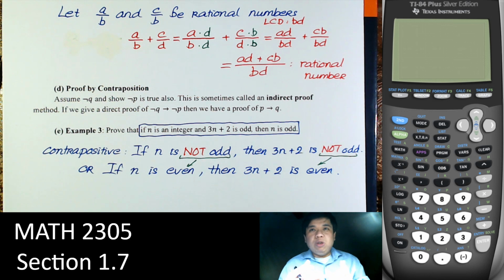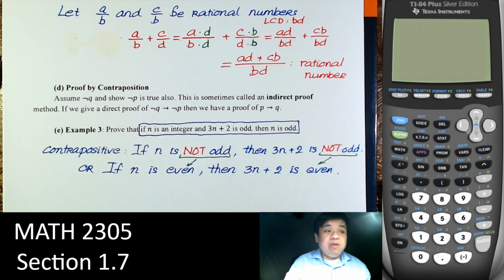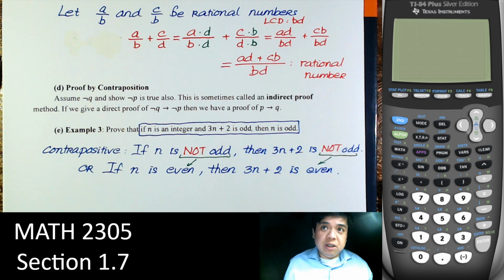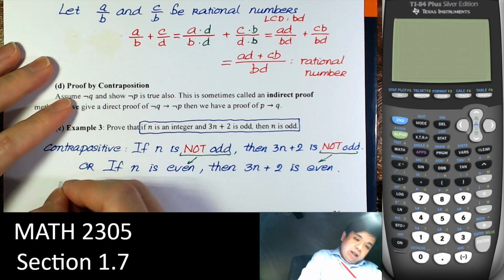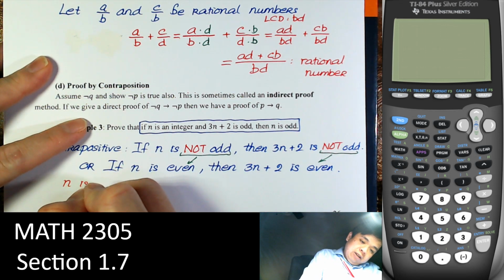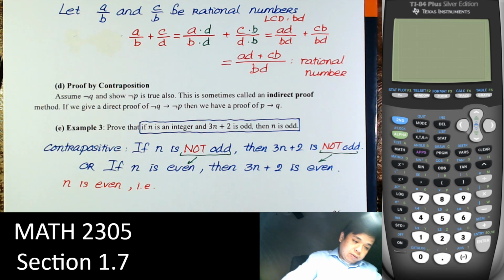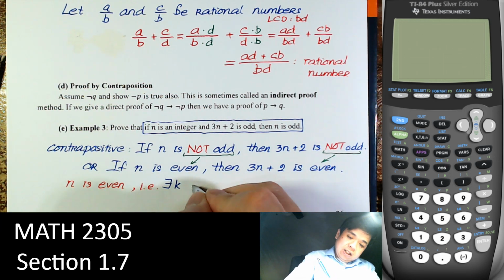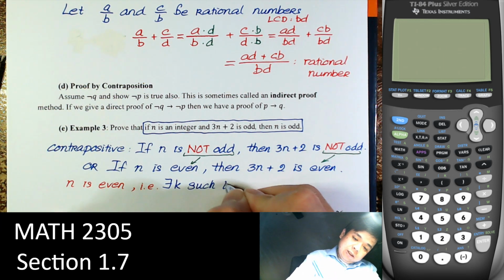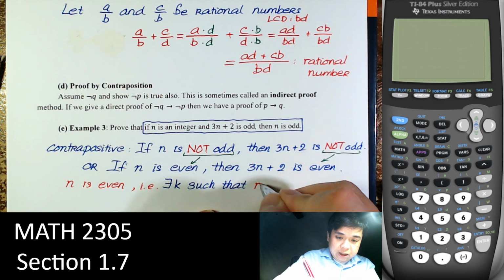All right. Usually proving something with "not" is more difficult. Something like if we write like that, it's difficult. So we convert to the actual meaning. Right. Now if n is even, right? So that's where we start. N is even, meaning there exists a k such that n is equal to 2k.